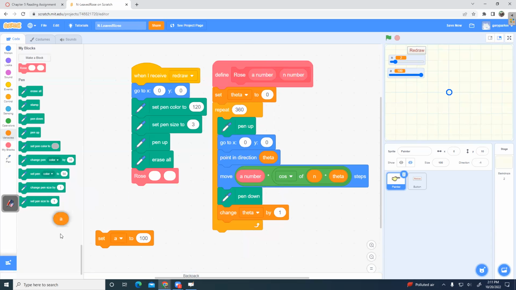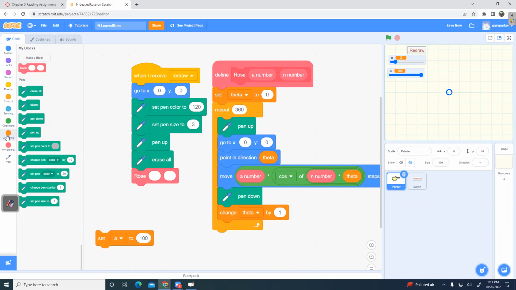Get rid of that for now. And then whenever I have N, I want to put in the parameter version of N, the number. And that's going to pop that N out. I'm just going to get rid of that for now. And now when I call rows, I've got to tell it what to do. So up here, they're called parameters. When I actually use the rows procedure, now they're arguments for that procedure.